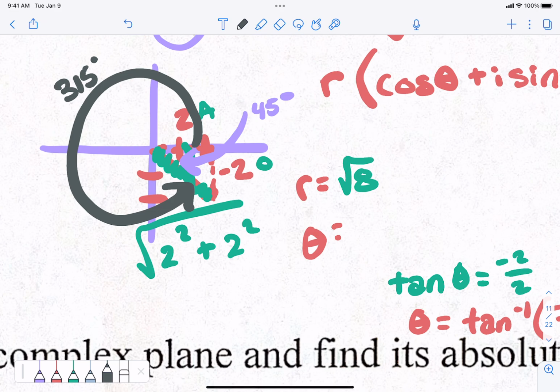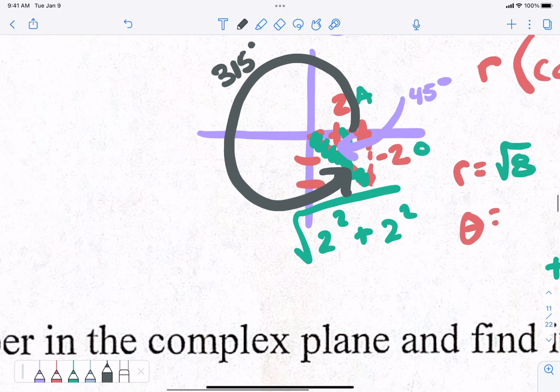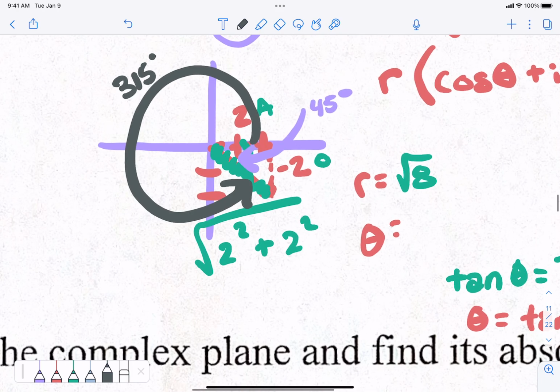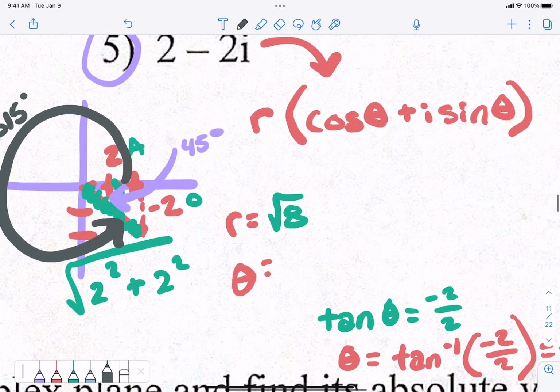If I subtract 45 from 360, do you see how that works? 360 would be all the way around, yeah? And 45 degrees less than that would be a 315 degree angle, right? Do you see how that works? Okay, it's 45 degrees as that angle in my bow tie, but reflecting that it's in the fourth quadrant, we have to use 315. So 315 degrees is my angle theta.